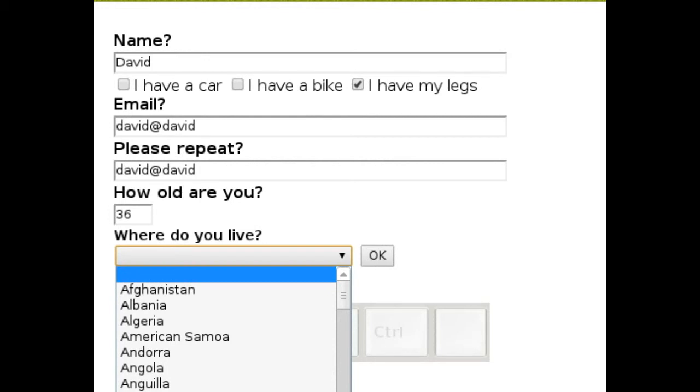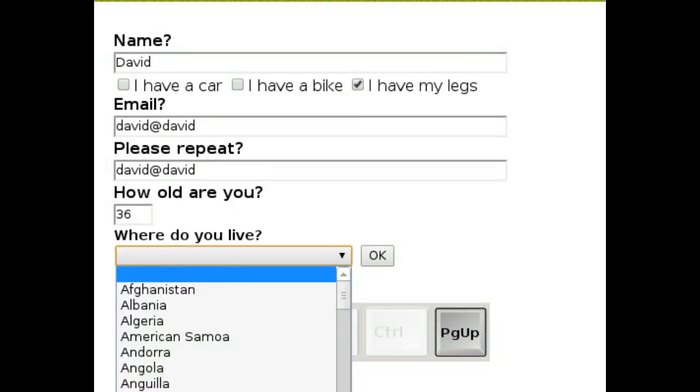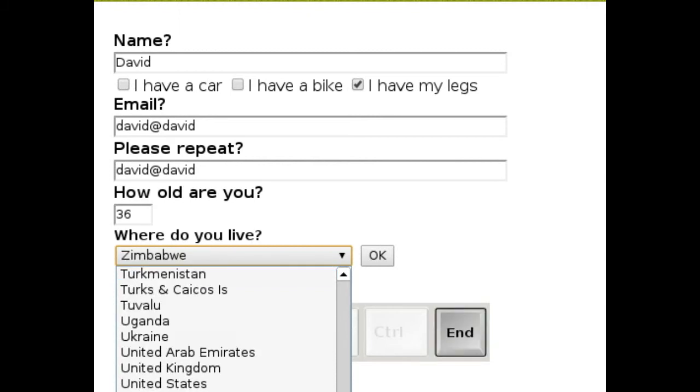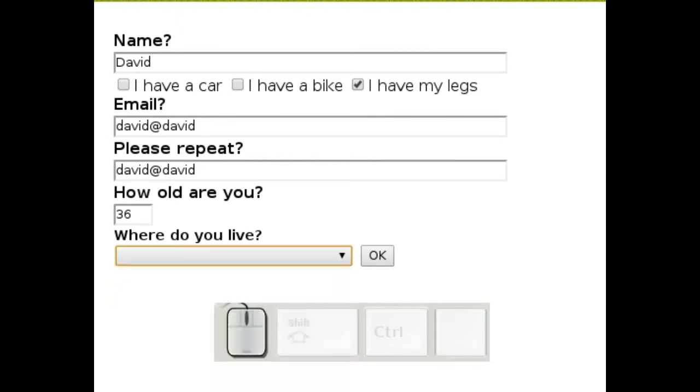They can easily be browsed with the Page Down and Page Up keys. To go to the end of the list we press End, and then Home to go to the top of the list. Sometimes you have a list of items that you're not as familiar with, which will take you longer to find and select what you're looking for. In that case you can write yourself into the list.